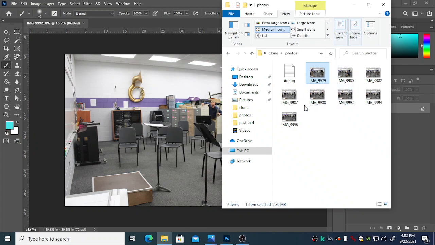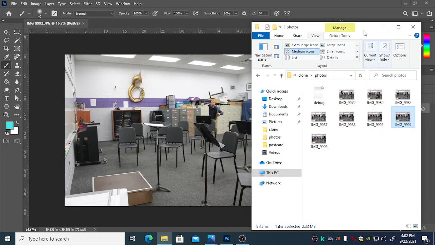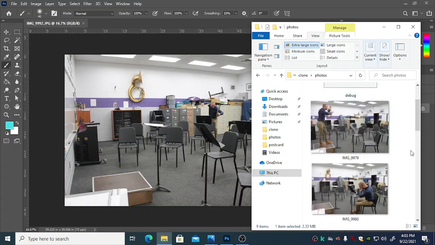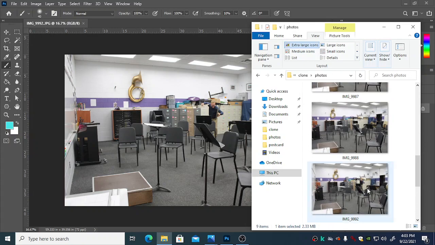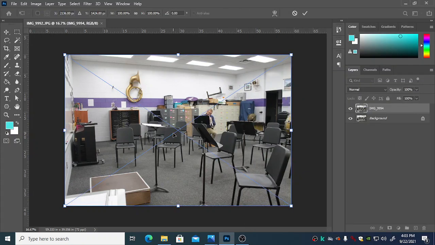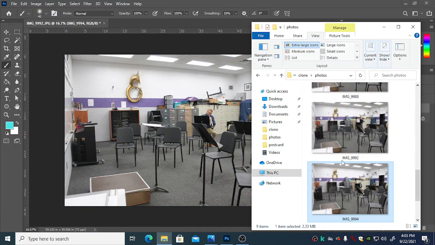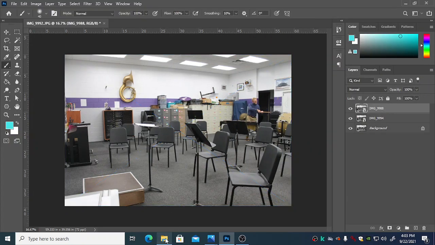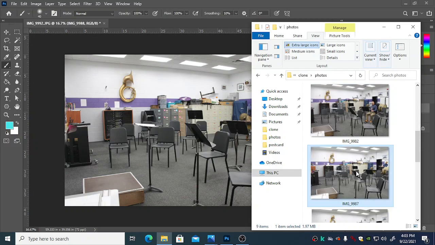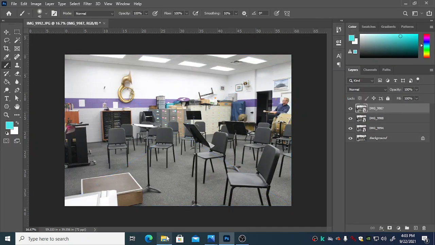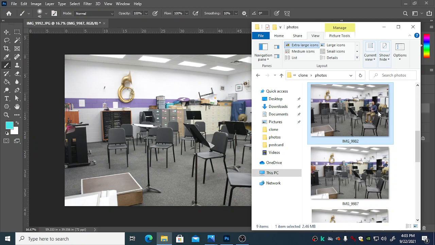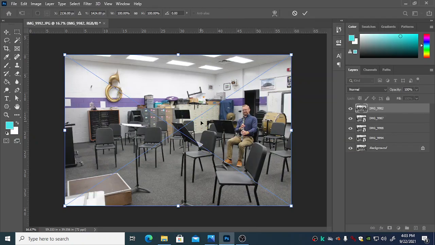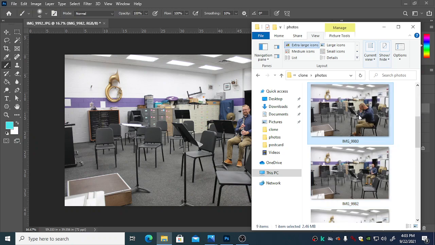And then I can bring in the others, and you can do them in order as you're thinking about this. If I go up to view here and click on extra large icons, I can see that a little bit better. You can start bringing them in as you think you're going to be working on them, but of course, since you're in Photoshop, you can be changing the order of these layers as you need. So it's not critical that you bring them in the order that you're going to be working on them, because you can move them around. I'm just dragging them from File Explorer, and then I just press Enter on them as it places them in.